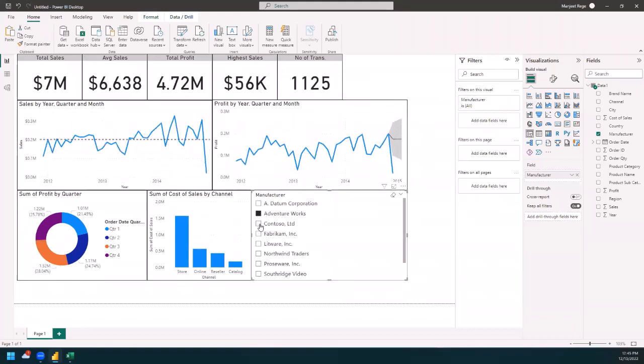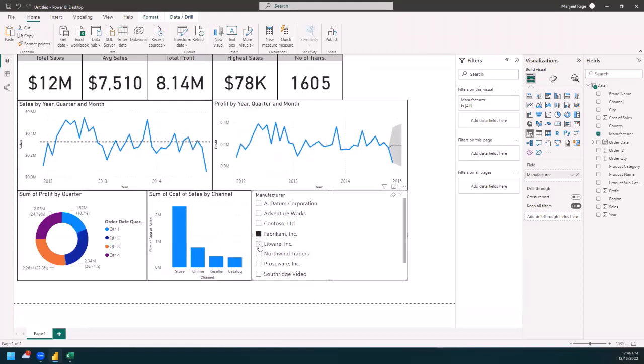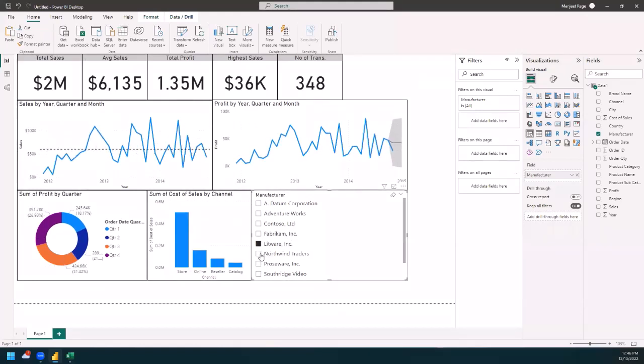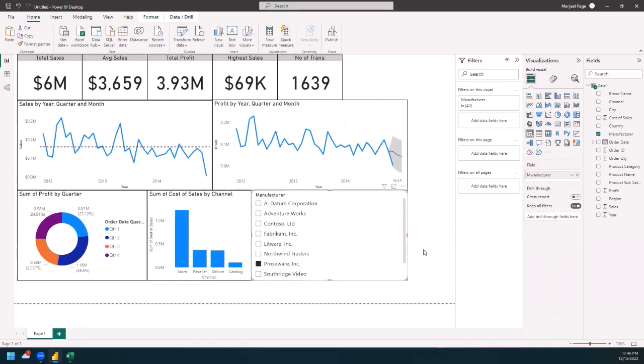For that particular manufacturer, what was the total sales? What was the average sales? What was the highest sales? How many transactions do you have for that manufacturer? What was the profit by quarter? What was the cost of sales? And you see, it is also doing this forecasting for you as you are selecting each one of these.